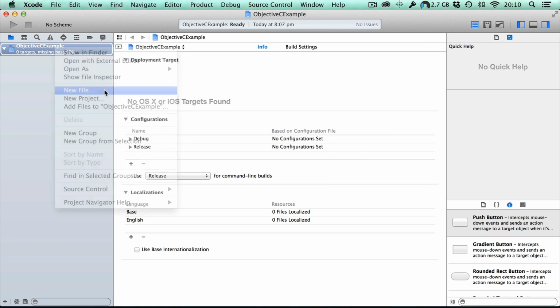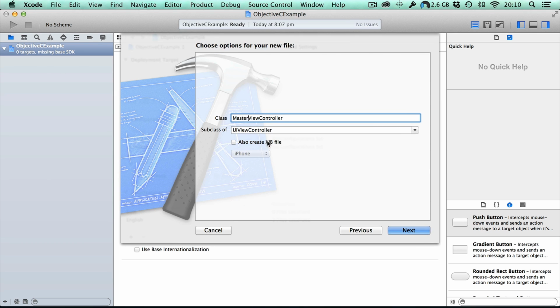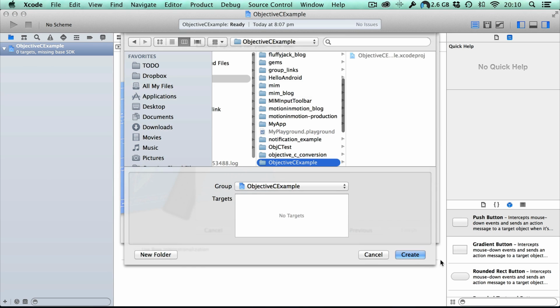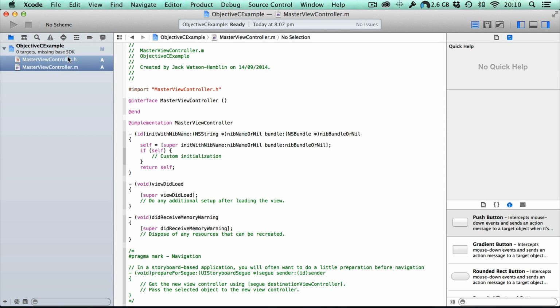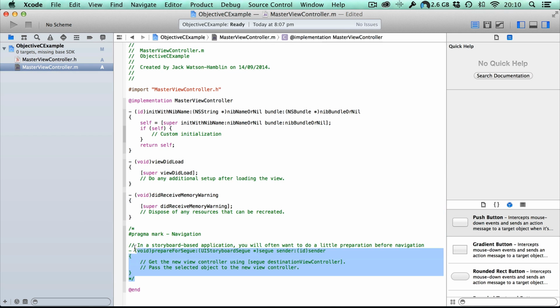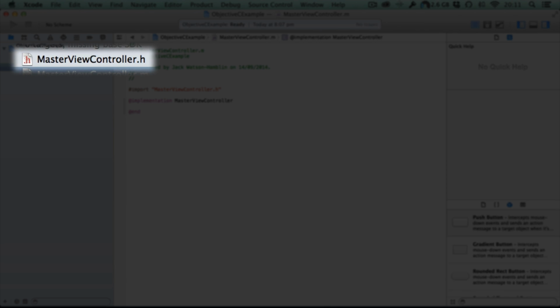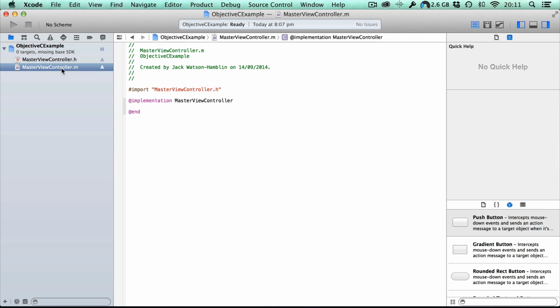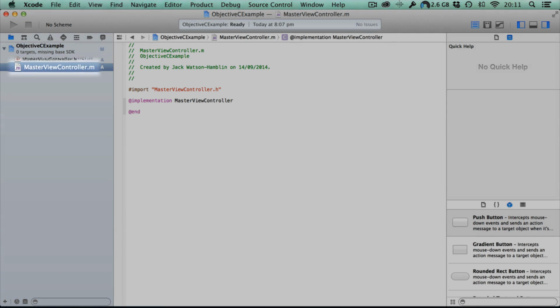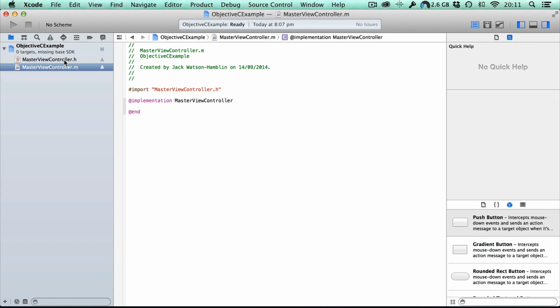Jumping into Xcode, I'll begin to do the same. Because Xcode is an IDE, there is a class generation wizard we can use, which isn't the topic of today, so I'm going to fast forward past it so we can look at the code once I've removed the extra stuff the generator adds. In Objective-C, it's commonplace to use two files to define a class: a header file where the public interface is defined so that it can be imported into files that use a class, and the implementation file which contains the implementation of all of our methods.